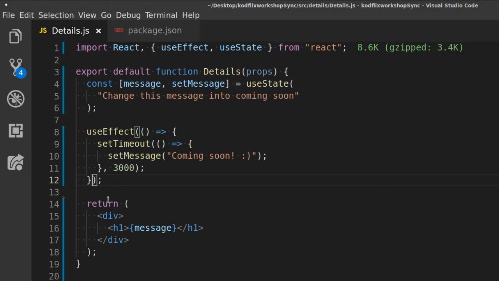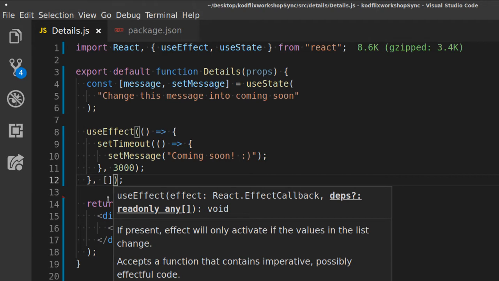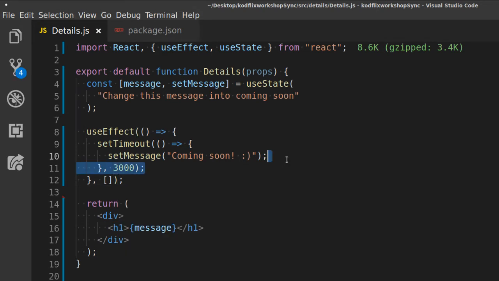But essentially we put this second argument to our useEffect to stop it re-rendering too many times. If we put empty square brackets, it should just render once, which is exactly what componentDidMount used to do. It just rendered once and once only.